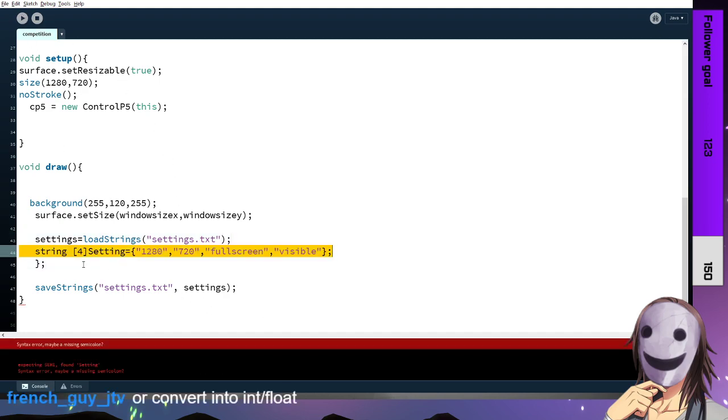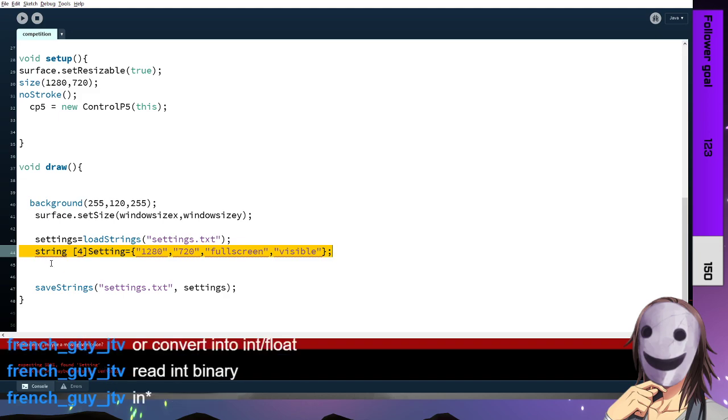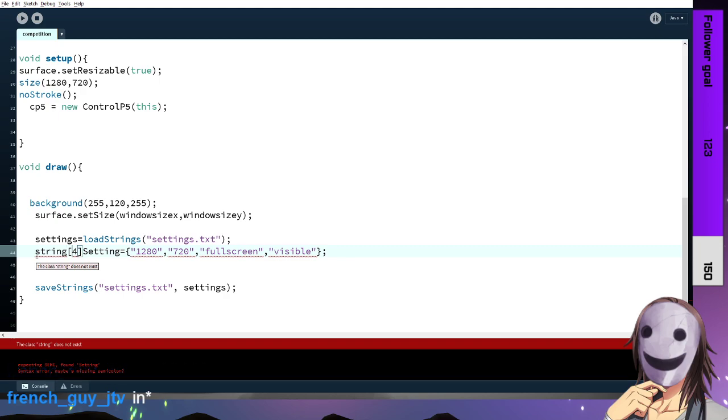Let's just run it. Missing semicolon. Why are you missing a semicolon? Where is this missing a semicolon? Actually, semi found setting. What? Well, I should probably just. Okay, let's leave it be like this.